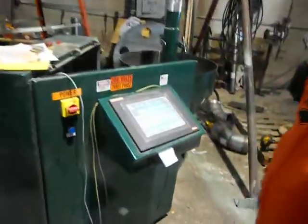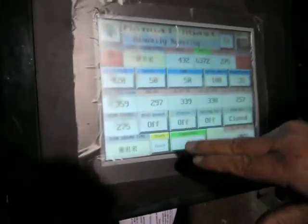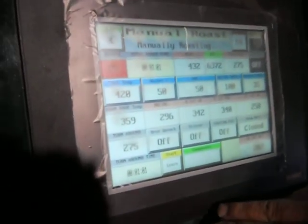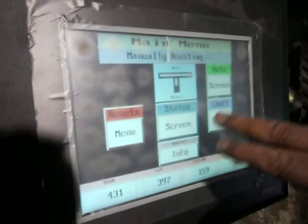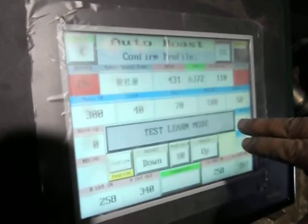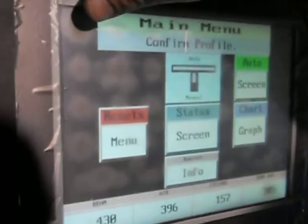We're not demonstrating either of those on this load. We're just going to run about 20 pounds for the roaster. We'll pause for a few minutes, not to keep your 15-minute roast time, and then we'll come back and see your coffee when we're done. I'm going to run this on what we're going to call a manual screen. I'm not going to do a profile — that kind of hides everything from you. But we have learn mode, we have profiling screens, and we can go into auto mode if we wanted to and roast auto.